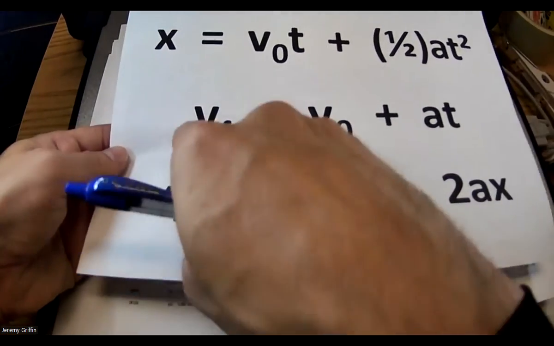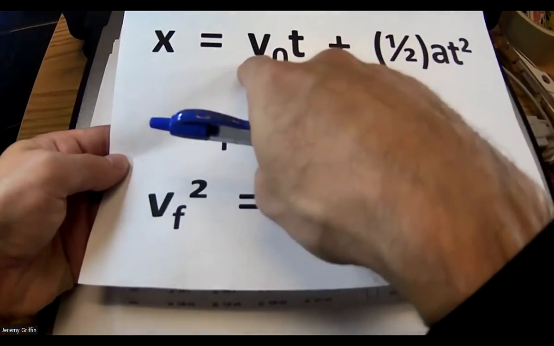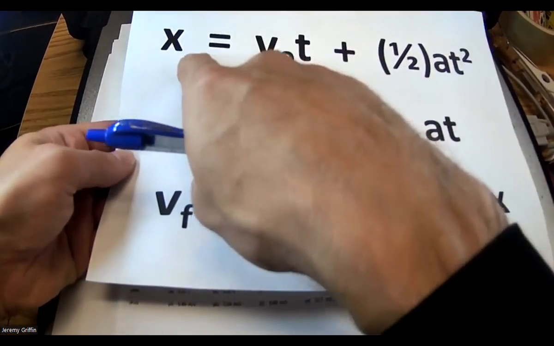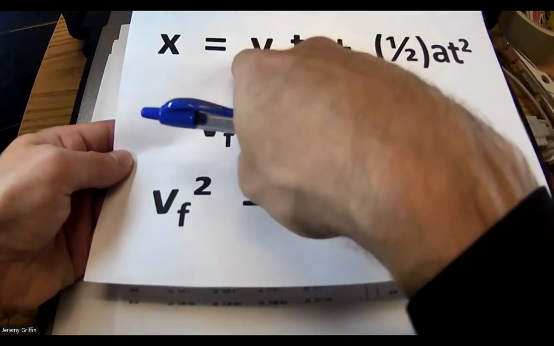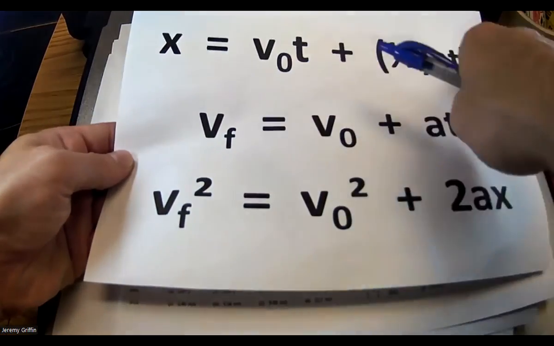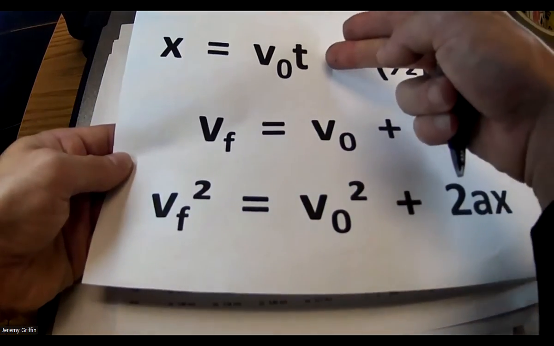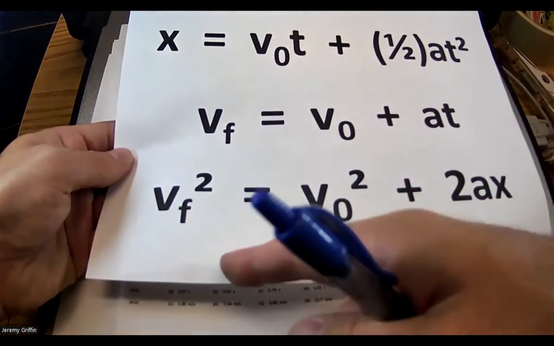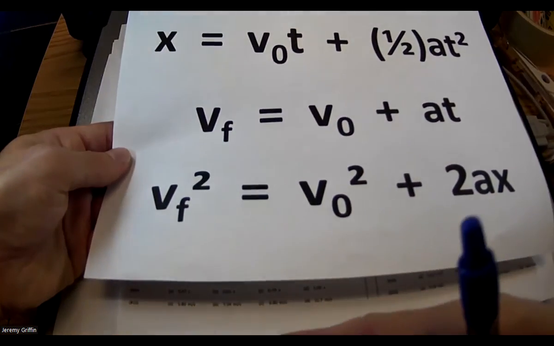Could you use the top equation and solve for V naught? You could do that, right? You guys think for number 3 and number 4, you have enough information you could solve for initial velocity given everything else? And then once you have initial velocity, do you think you could go ahead and also use one of these other equations to solve for final velocity? That could be a roadmap, right?